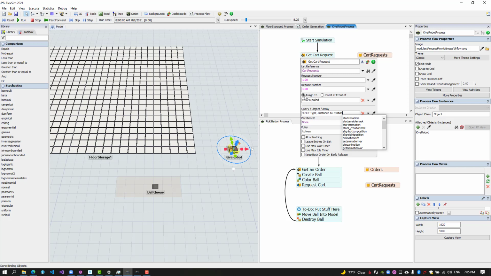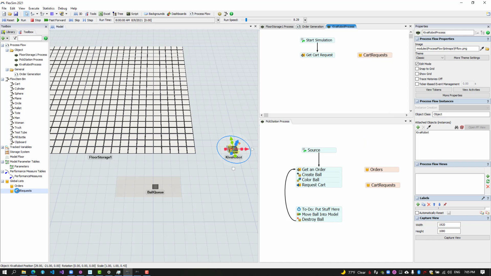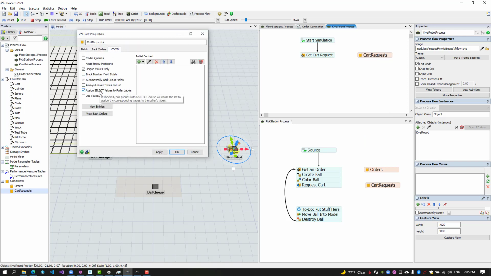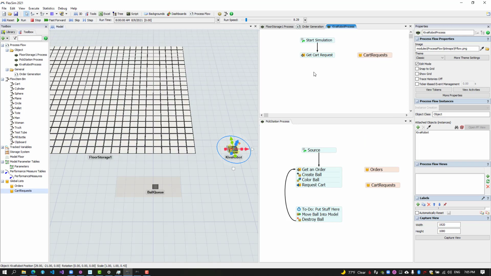And so in this case, I'm copying the labels of type and instance from the pick station token, and I'm copying them to the labels type and station on the pulling token. Now, this is dependent upon this feature in the list. You check this box in the list.